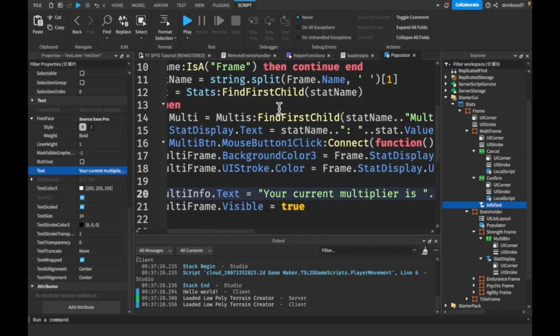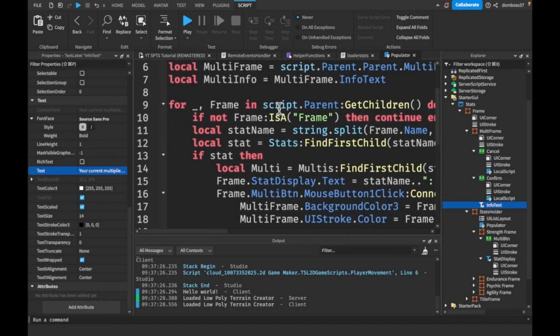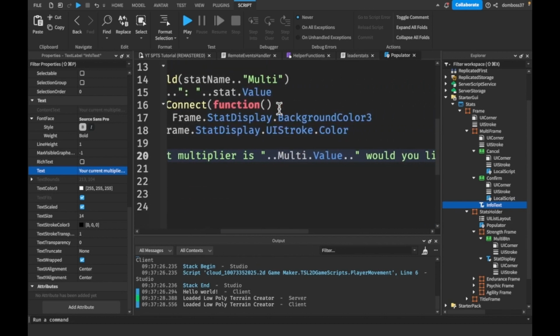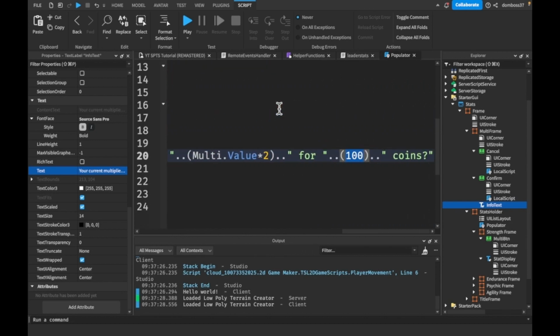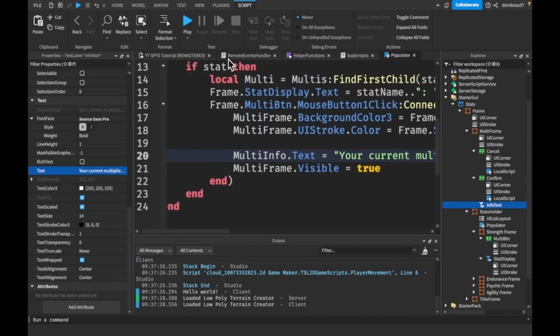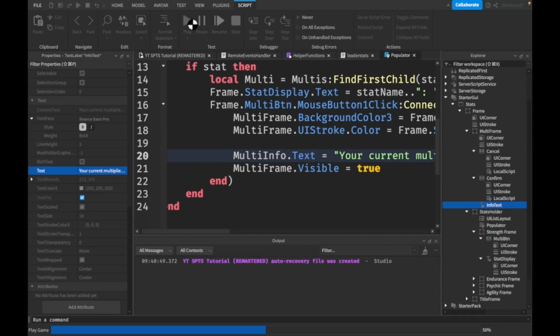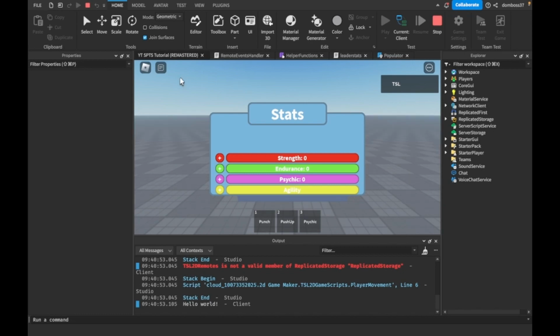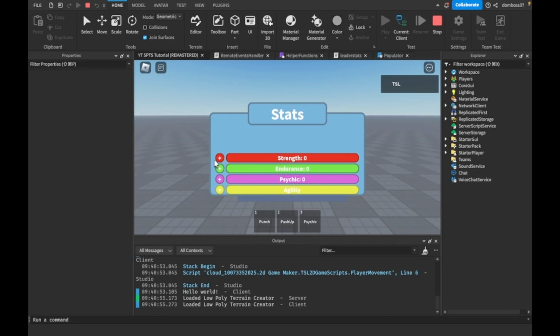So I think this should be working. Is there anything else we want to do real quickly? I don't think so. So let's go ahead and save this. Let's click play. There was actually one thing I want to do, but that doesn't really matter right now.